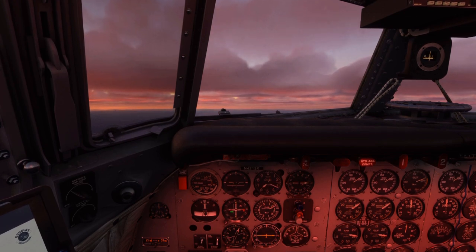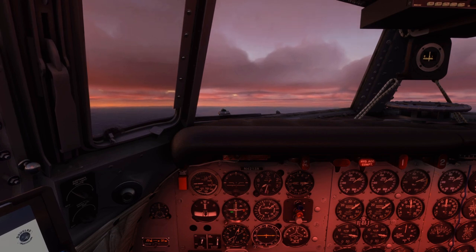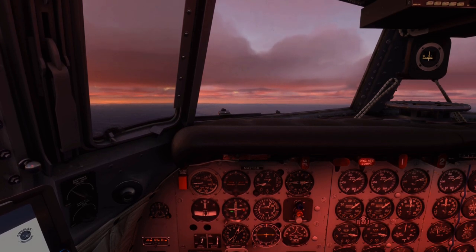That was weird, I don't know if you noticed that. Altimeter, some of my gauges were frozen there for a little bit. Not sure. We're climbing through 6,000. I'm shooting for 14,000 feet today. It's going to be the highest we've cruised at. There are some pretty high mountains around Anchorage when we get there. The rest of the route doesn't have a ton of terrain. But once we get to Anchorage, there's going to be some high mountains.